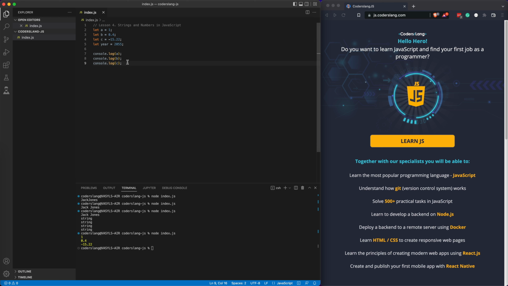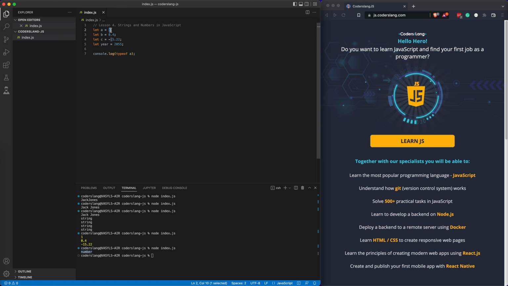Now another note about quotes. It's super important for you to understand the difference between strings and numbers. Let's use the variable a and check its type. I will remove the console logs for b and c and just stick to a for now. We'll say typeof a. When I run this code, I will see that the type of a is number, which is not surprising because a is equal to 1.